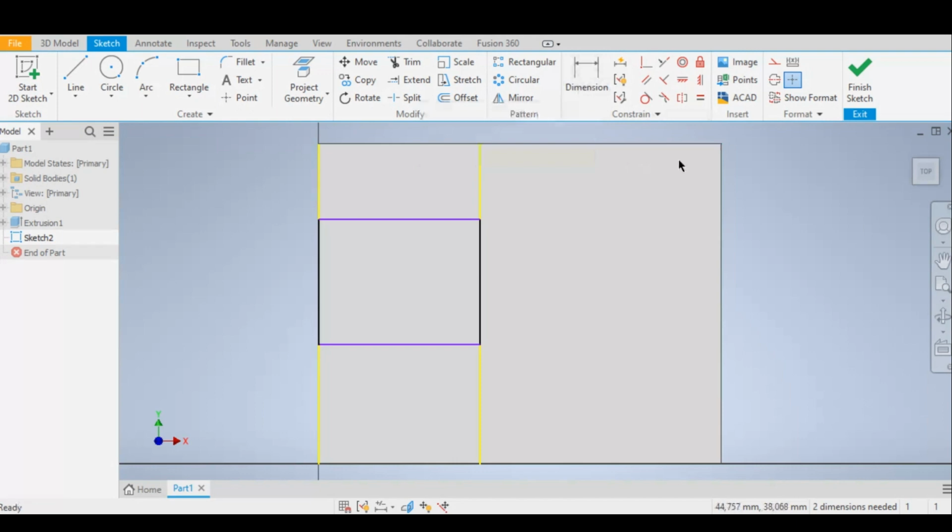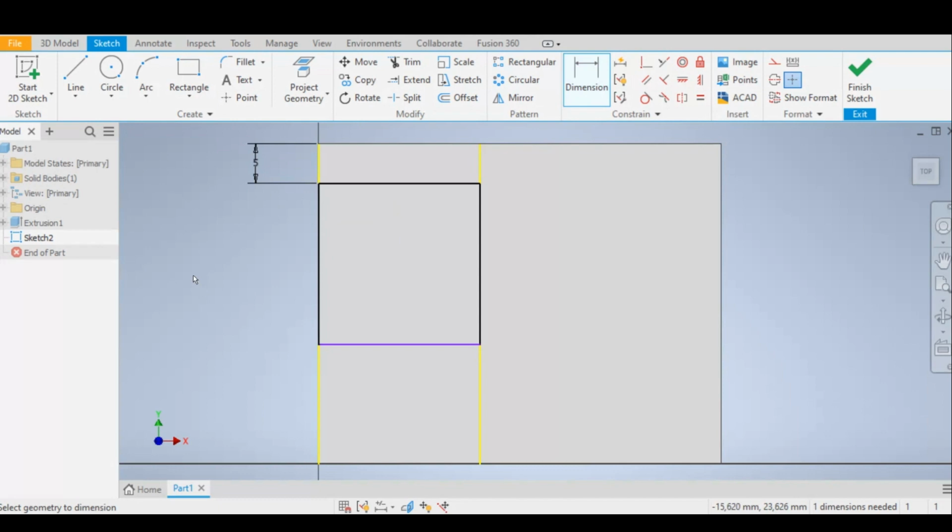So for this, I'm simply going to head in my ribbon, I'm going to head to the constraint section and select my dimension option. And from this, you can then select points or even lines that you want to determine the dimension for. So let's do this point at the top here and the point on that rectangle, and we can see this dimension that we have here. So let's say we want this at 5 millimeters. Once I enter this, you will see the rectangle actually just expands to that area, and you are still in your dimension section.